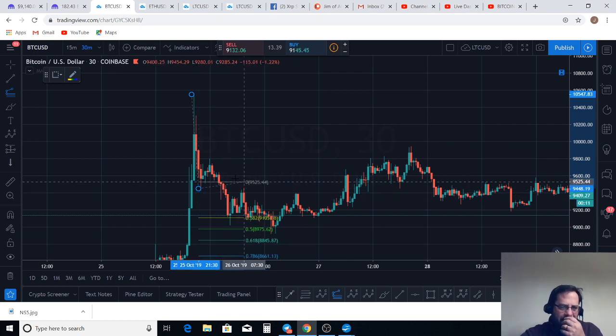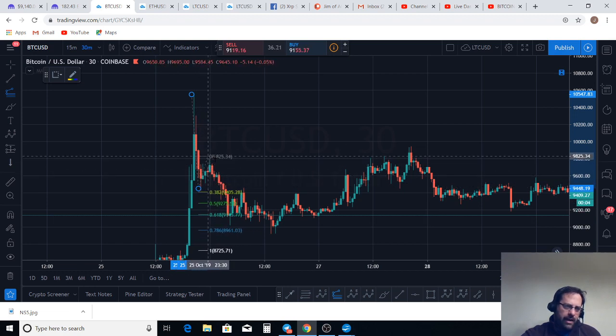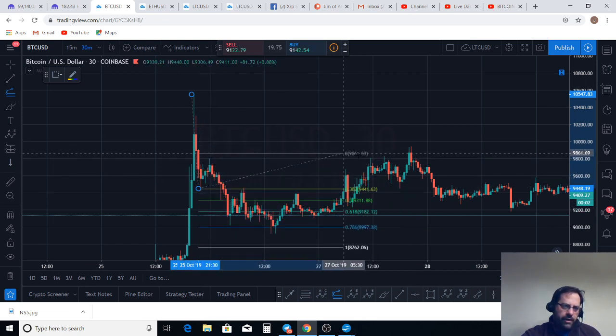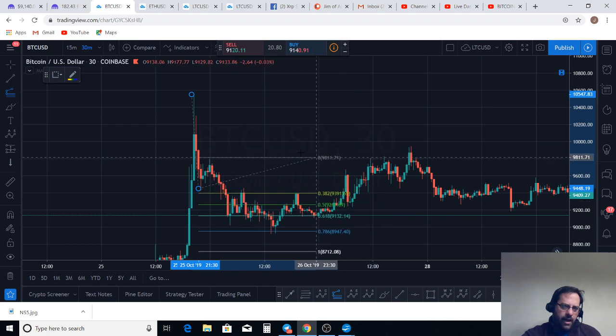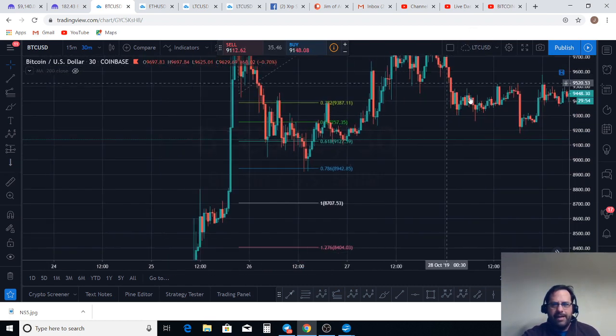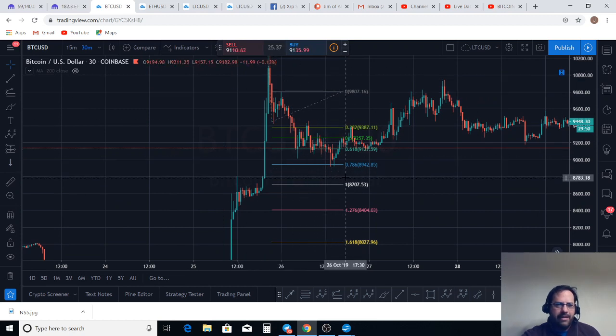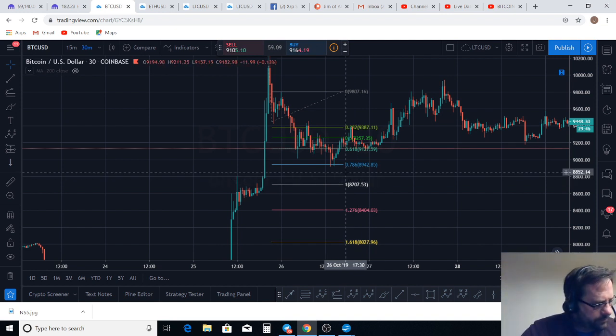Okay, then this 2 wave or the B wave comes right here. So let's bring our fibs over here so we can see them. And let's make sure that dotted line gets right to the top of 2. And you'll notice that this particular wave extended to the 786 extension, the 0.786 extension.